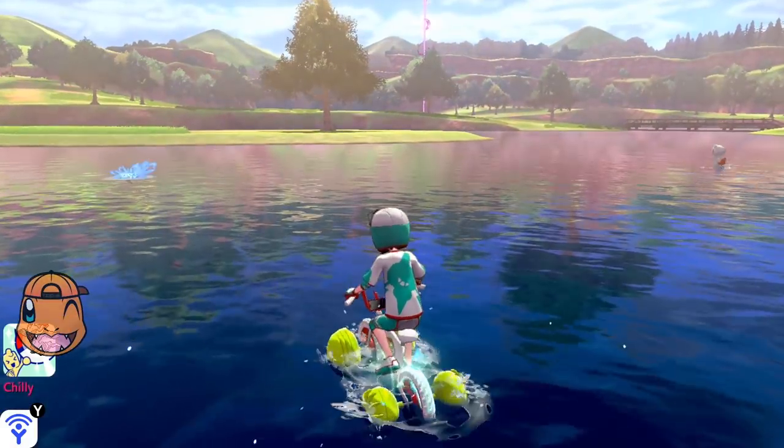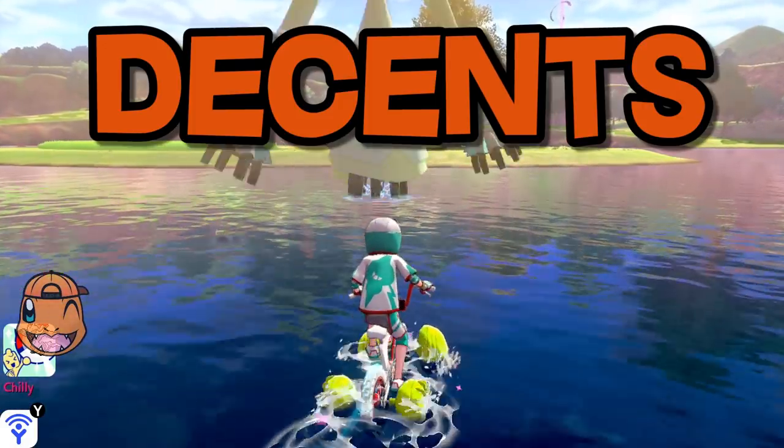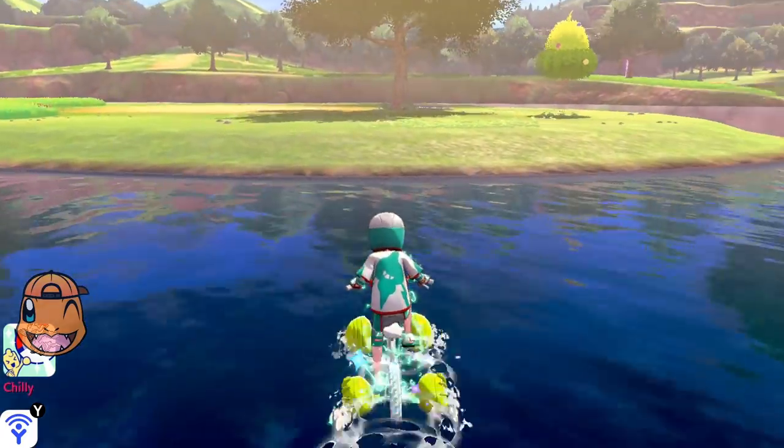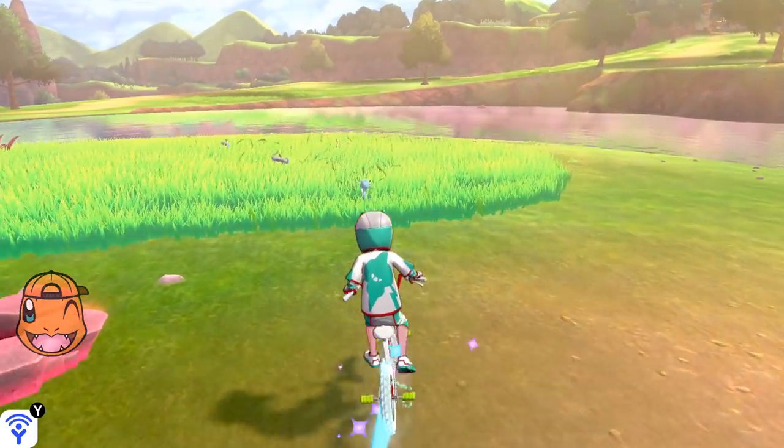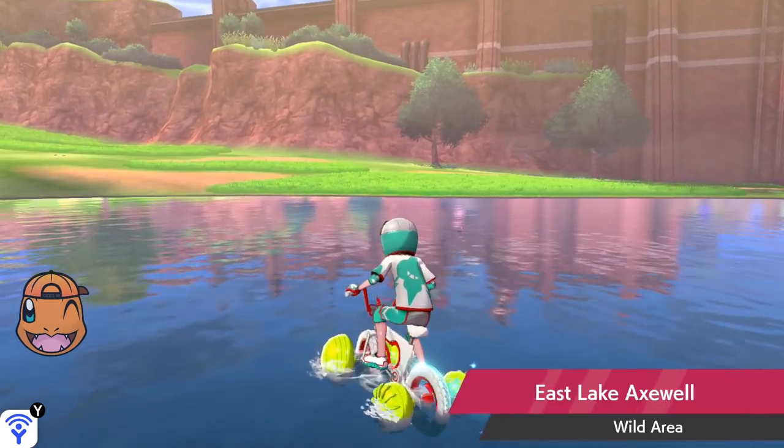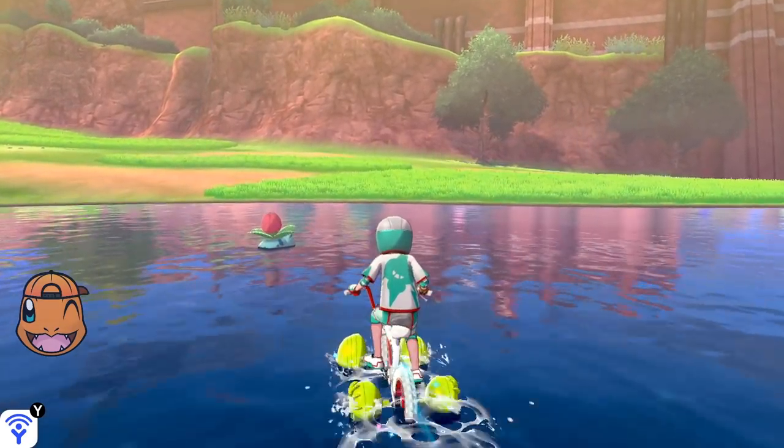Let's go out here to Axu's Eye. I feel like there's going to be some decent. Oh my! Steel type. Steel flying. Celesteela. Axu's Eye. Any ground types, rock types, or dragons? Let's go to a new location, I think. Well, let me just peek over here.